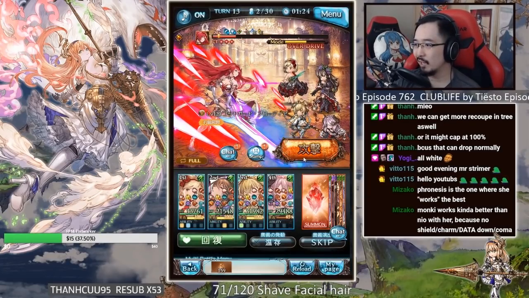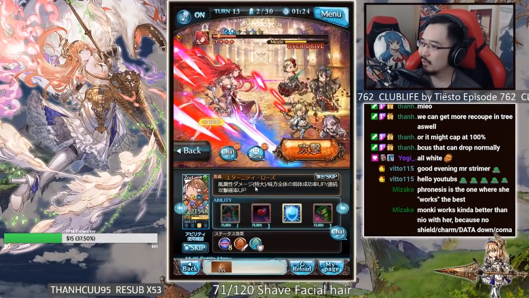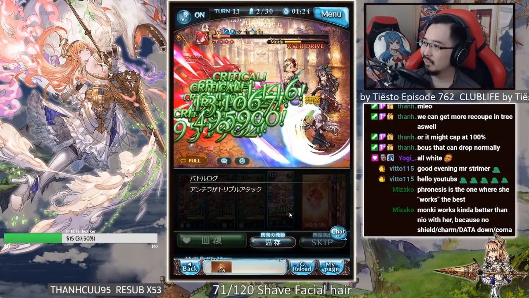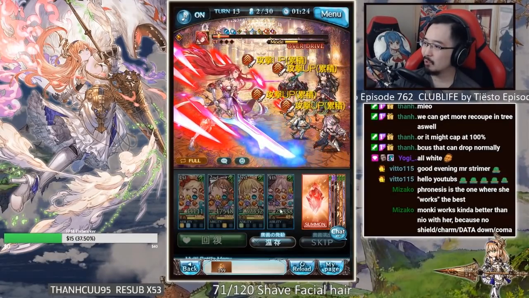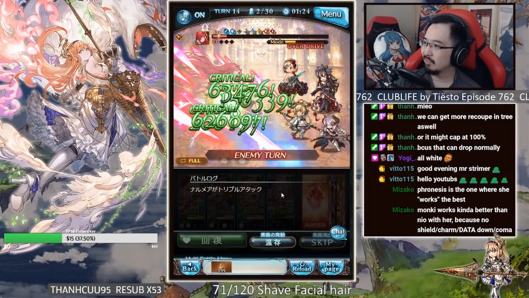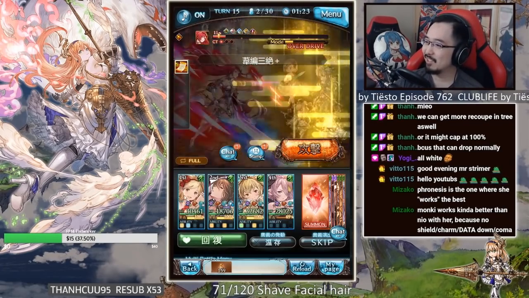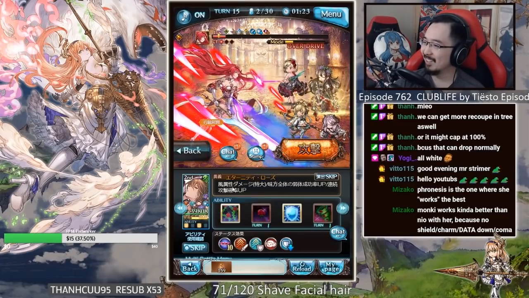Oh, you know, now I actually kind of see, from what I noticed, having this thing automatically trigger when she's at 5 stacks seems to be a lot better than manually casting it. Oh, she's hurt. How many hits is that? That hits, right? Oh, yes! Nice. 5 mil. Now that's something I wanted to see.